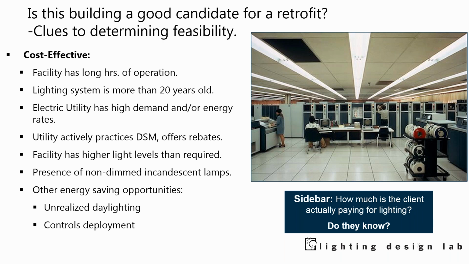And then it doesn't hurt to look around and see if there are any opportunities that don't involve the lighting directly. Like, is there a possibility for daylight? It wouldn't be in this case, but we see warehouses that have skylights that have been covered over just because maybe they leaked 30 years ago and someone just sealed them all up. But they could be brought back, and that might be an opportunity. Or there's controls. Maybe this space is vacant for certain periods of time, especially at night, and there's just someone who comes in, and so they could have occupancy sensors.